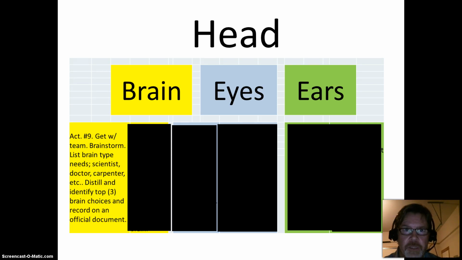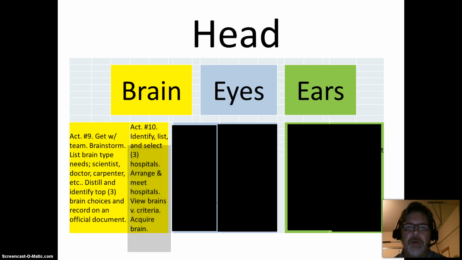So then we continue with the discussion here. So we will distill and identify those top 3 brain choices that are very important to determining the brain that we want to select. And of course, when we have all that information, that is when we're developing these requirements, if you will, we're going to record it into an official document. And so this is the idea when we speak to acquiring information as it relates to the activities at the area of what we want to discuss, which is these actions that support the work package.